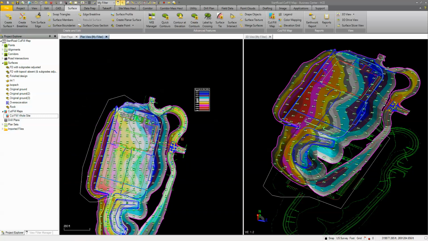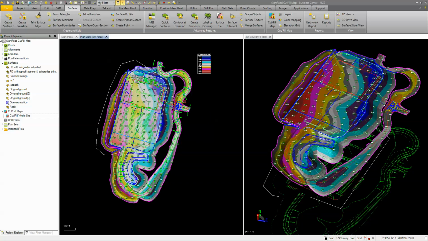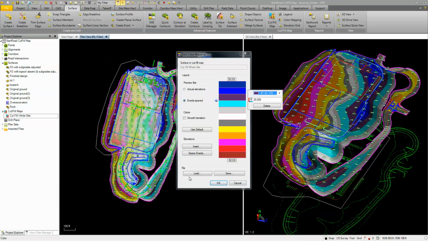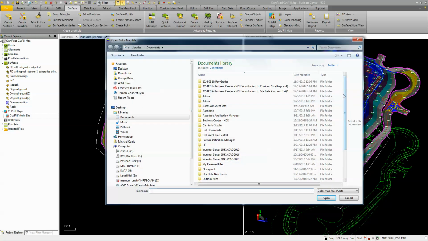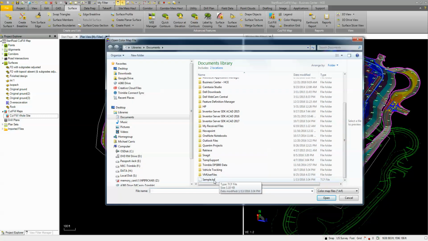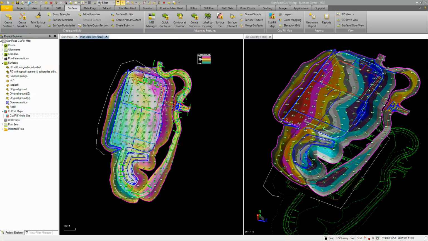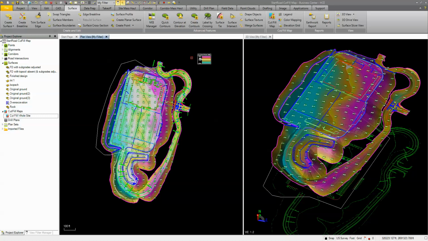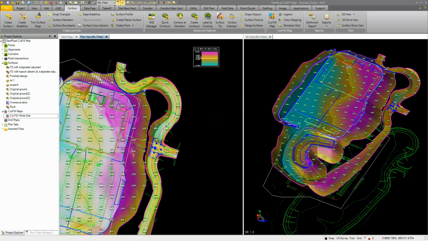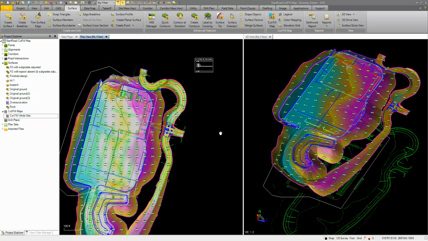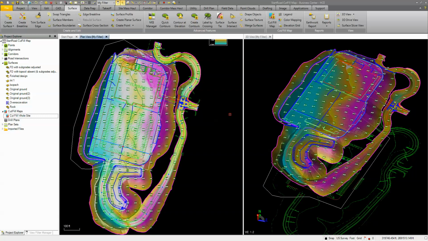You can also, if you wanted to, go back to color mapping, like I said, and load in another color palette that you saved out to this TCF file. If I bring that one in, you can see the different color scheme. I'll click OK, and you'll see that it changes the color scheme and updates my table. So again, I have a different view or a different style for looking at the cut fill map.